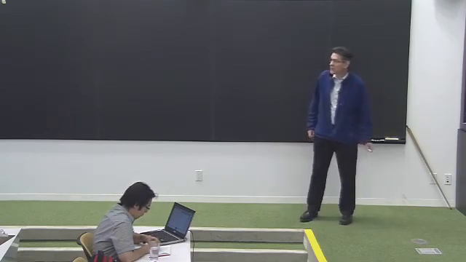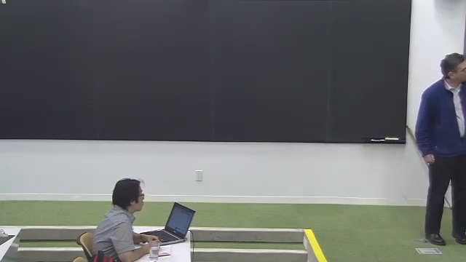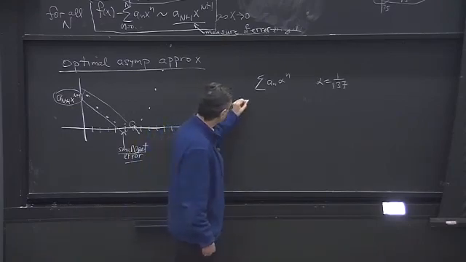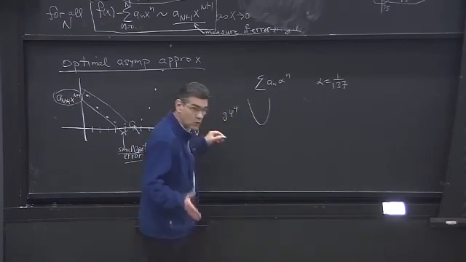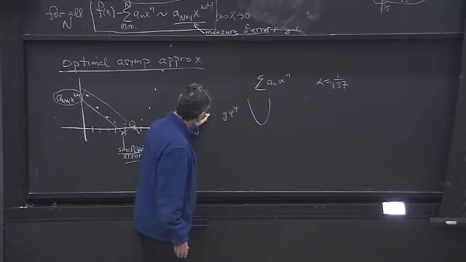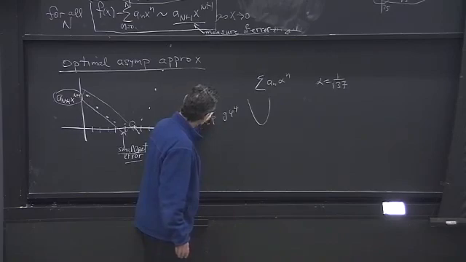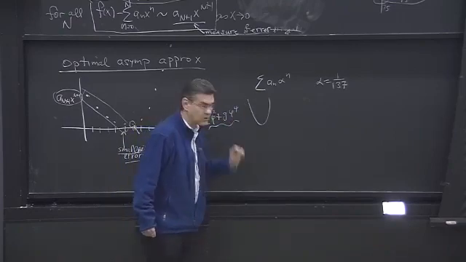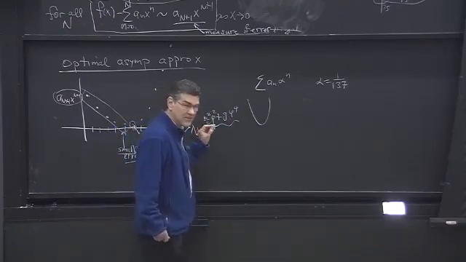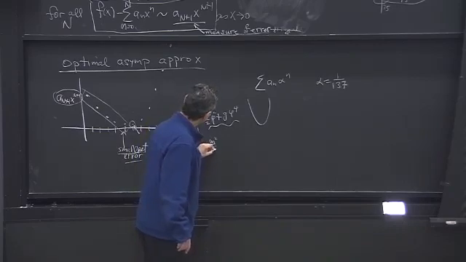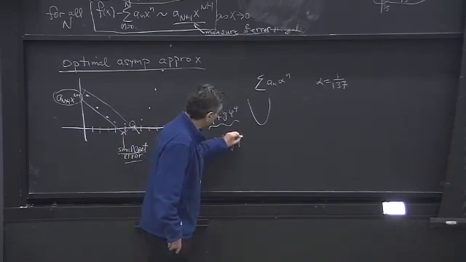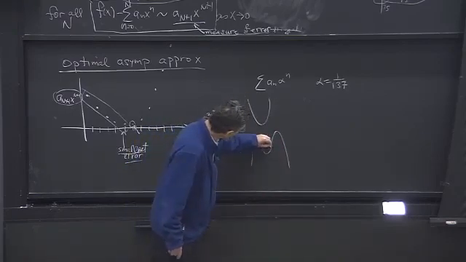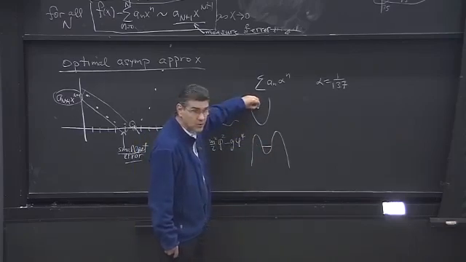That's an amazing result. If you have a phi to the 4 theory, if you have a G phi to the 4 theory, the potential looks like this. If your Lagrangian has a potential of the form m squared phi squared plus G phi to the 4, that's in a phi to the 4 field theory, the potential looks like this. Consider an m squared over 2 phi squared minus G phi to the 4 theory. This theory looks like this. So if you put a state in here, this is the physical theory that we're looking at.